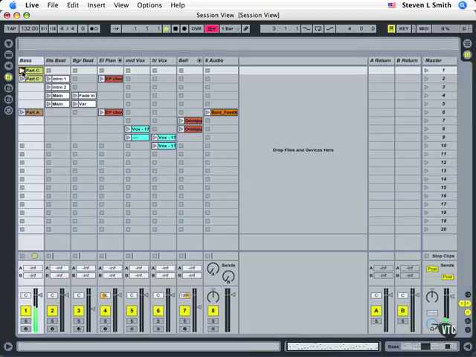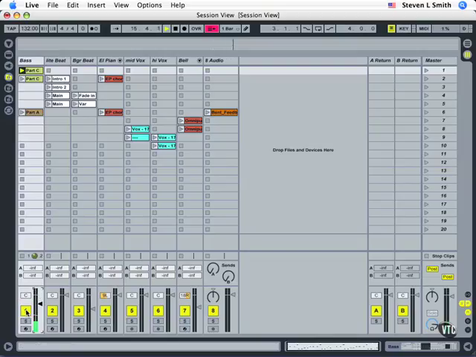I'll begin clip playback, clicking on that launch button. And the primary thing you want to know about, of course, is the volume control. Clicking and holding on this triangle lowers the volume, and bringing it up raises it again. Next to that, we have the meters that are telling us exactly how strong the signal is and warn us of distortion. So if we go above this line, we start to see distortion.